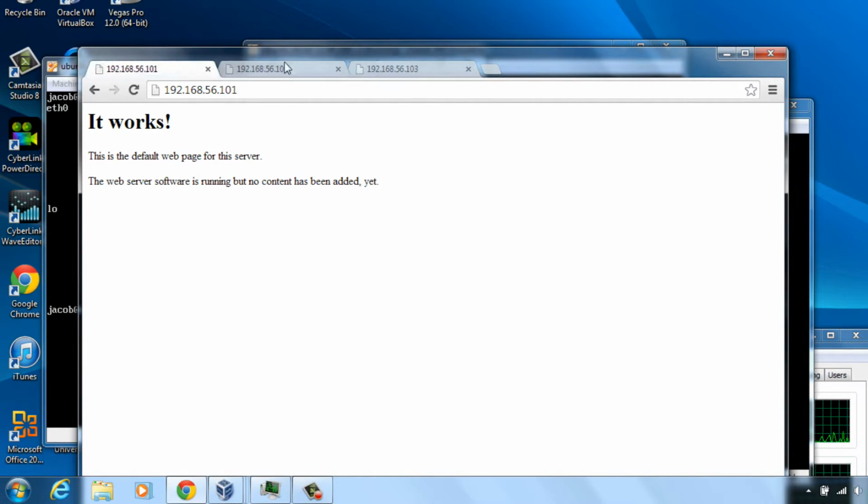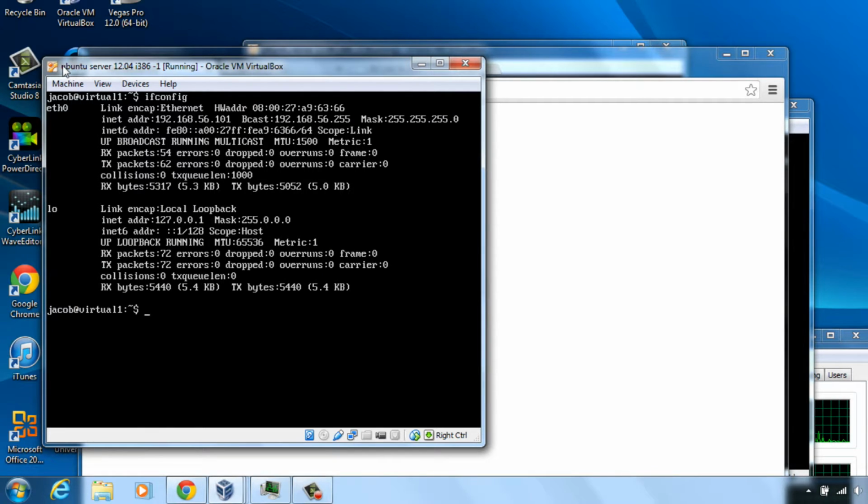So let's go ahead and change these pages so that we can tell the difference, because right now they're hosting the standard default page, and you can't really tell the difference between them. I can't tell if this is server 1 or server 2. The only difference I know is because of this address, but the pages are the same. So let's put a different page on each one. Obviously, if you were hosting a real website, you'd want the same content on all the servers, but just to show how it works, we're going to change the pages to show you which server is which.